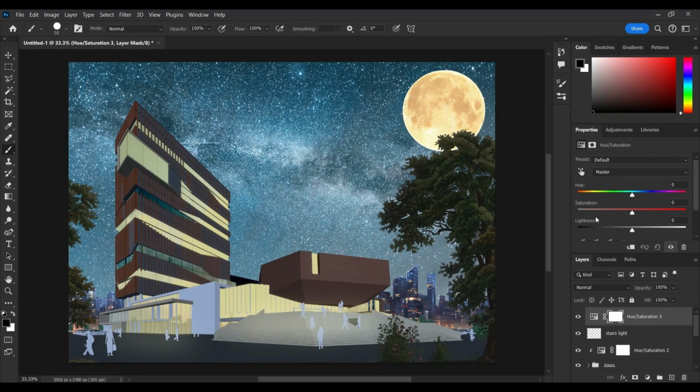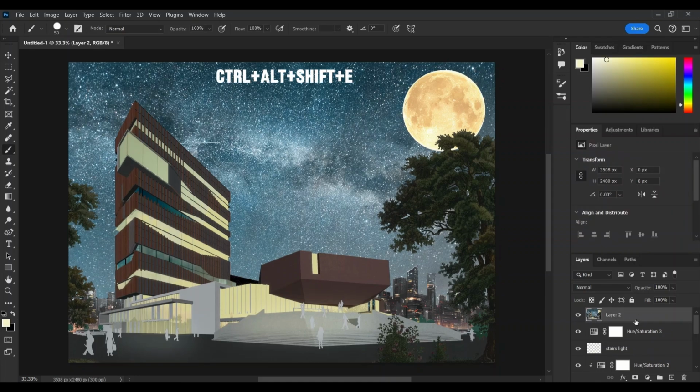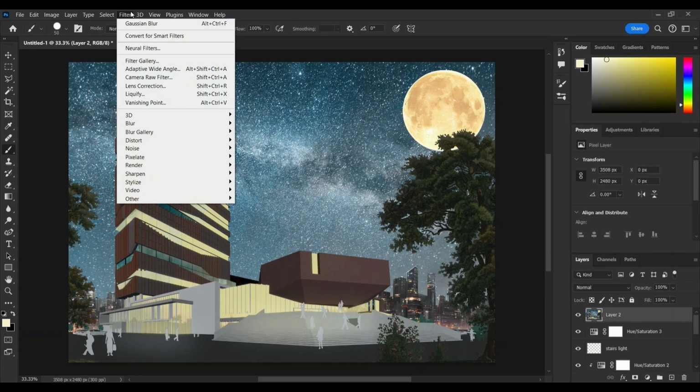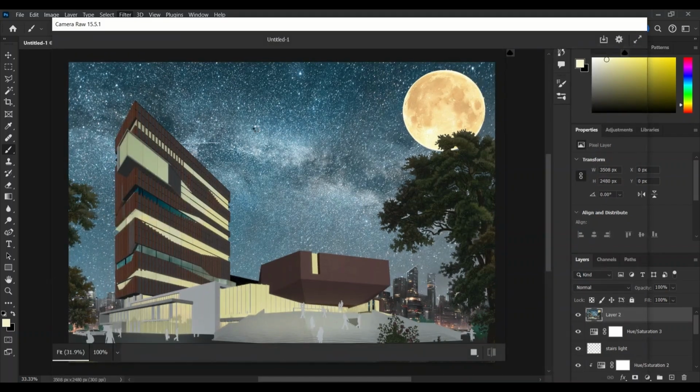At the end, I'm adding a hue and saturation layer to decrease the saturation of the blues on these walls. And then I'm flattening all the layers and I'm using a camera raw filter to finish the process.